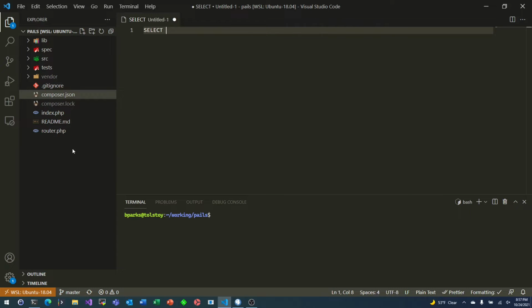So you might have something like select star from my table where, well, let's just stop there. This is a typical select statement. It starts with the select keyword and then the list of columns to extract, and then the from keyword, and then a table to extract it from.